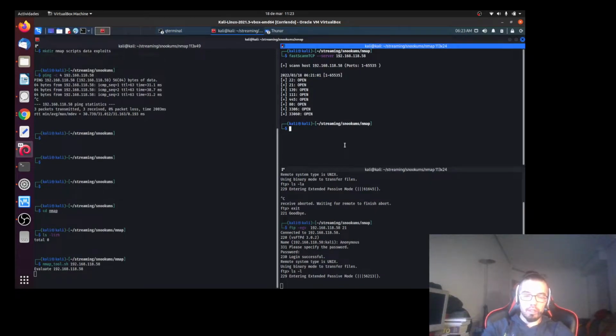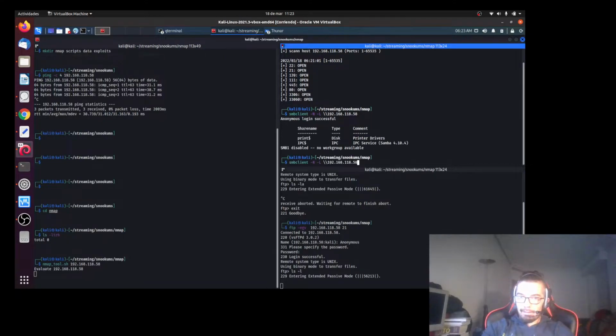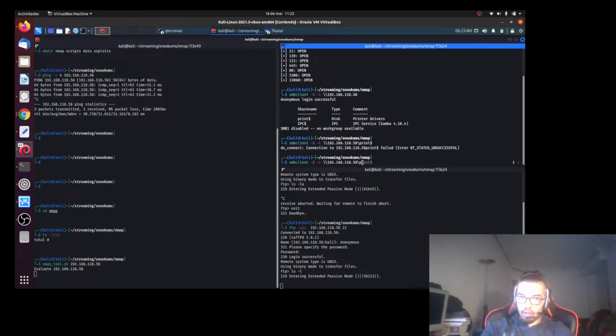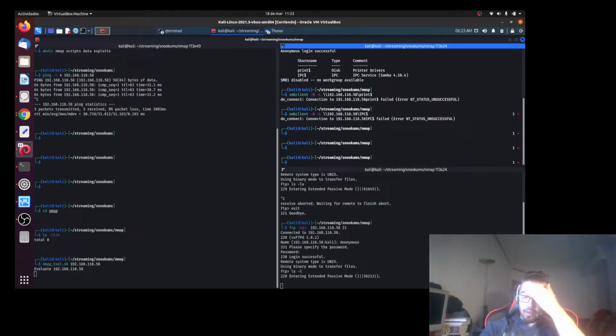In this part we are going to review the Samba, SMB client with null sessions. Inside of print dollar, no connection, and IPC dollar, there are no connection.